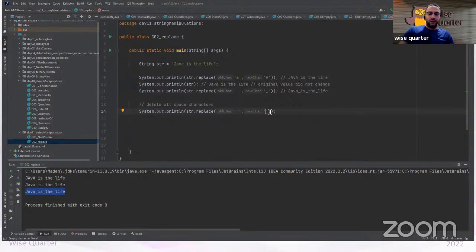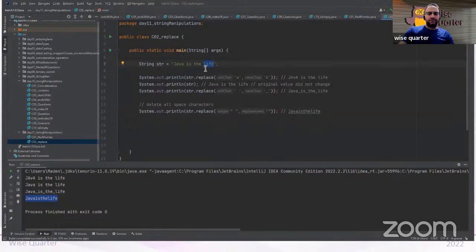So I cannot write nothing with char data type. Instead, I can use string data type now. When you use double quotes, it means you are working with strings. And string can have nothing. Let's run it. Here it is. We were able to delete the space characters.